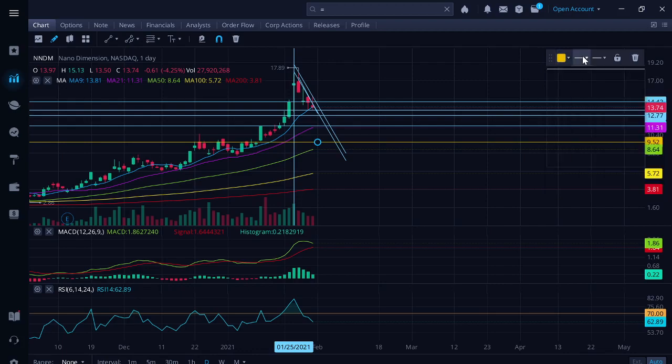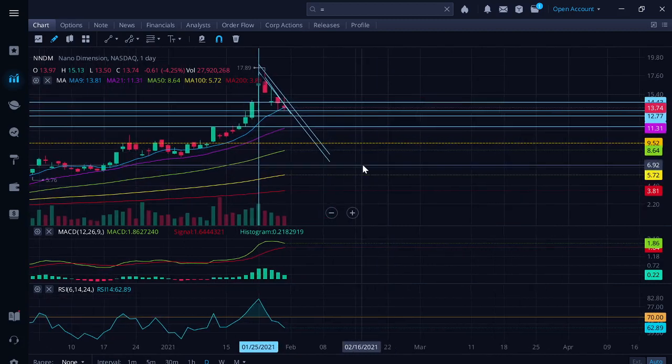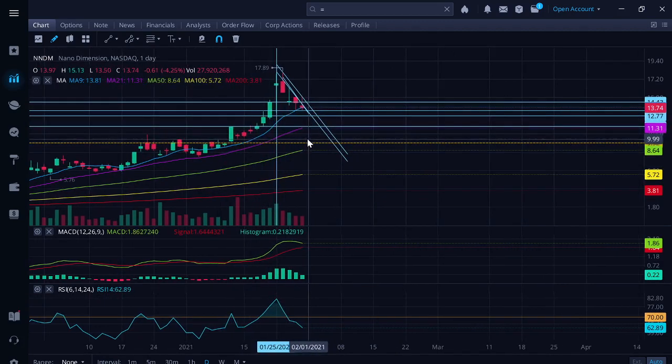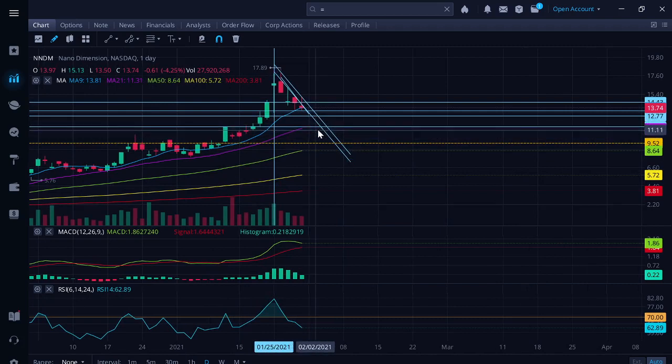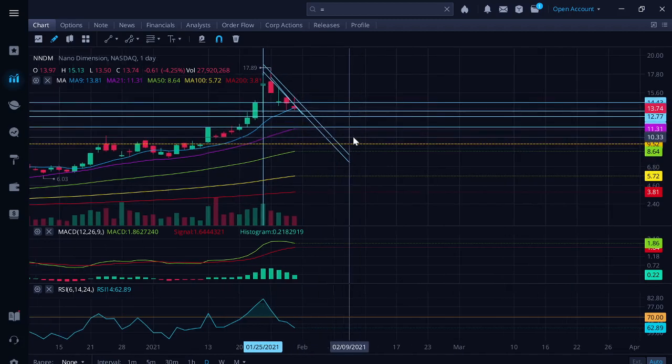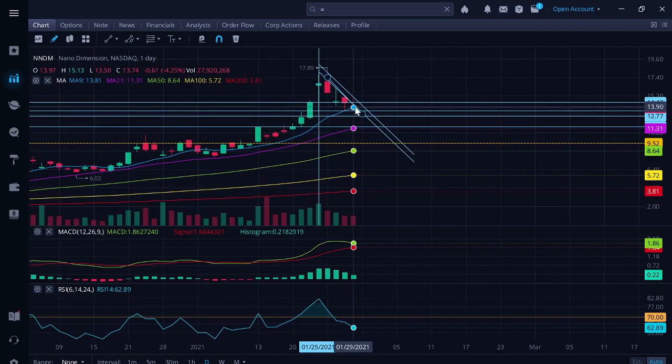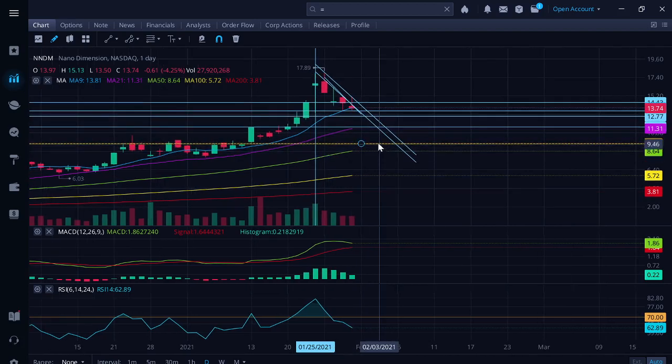And what it might do is, if it gets down to this level, it might just come down a little bit beyond this one, because this is a little bit of a support there. It may come down past this, do a quick dip to touch this, and then go right back up. So that could be a possibility, but we'll have to wait and see how each day plays out, and prepare for that. Just have your limits already there to buy, and then have a stop loss, like around here.